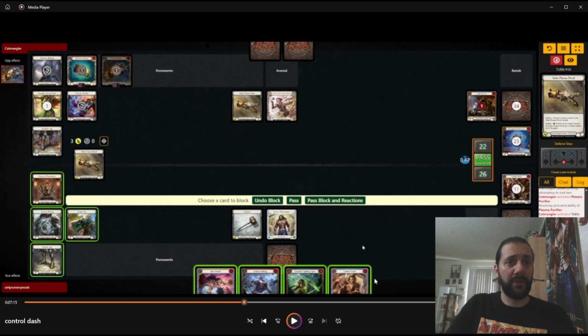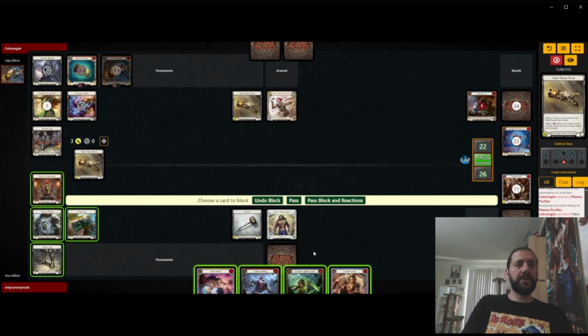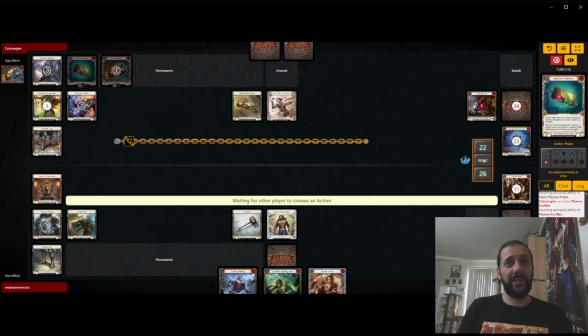And we could block with Cranial Crush and keep a Starstruck in our deck for later in case we need it. But then we don't have a Surge. Yeah, I don't know. Maybe we don't really need a Surge for the Crippling Crush. And having a Starstruck in the deck for later might be reasonable.